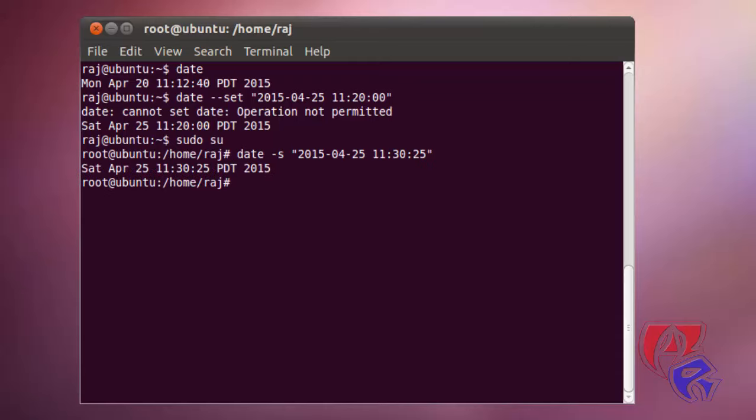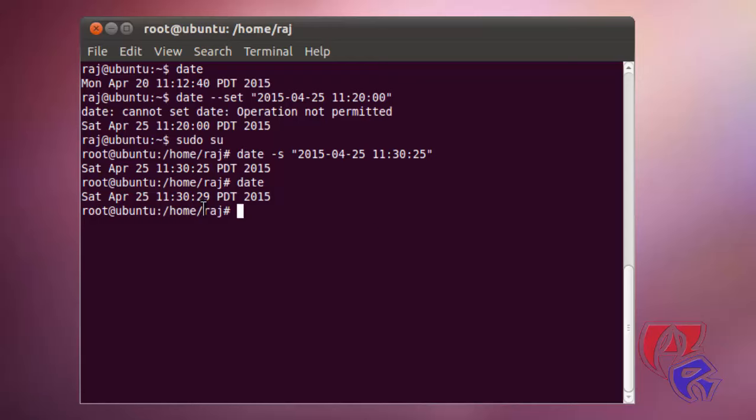Press enter, and here we go, we have changed the date and time. You can check it over here, it's changed. And this is how we change the date and time in Linux or Ubuntu 10.10.